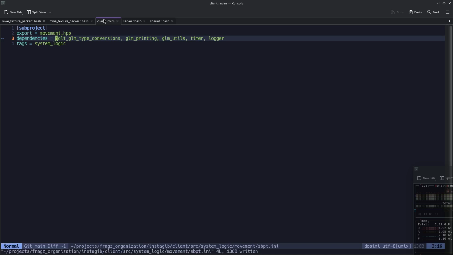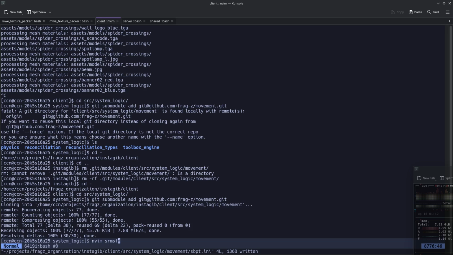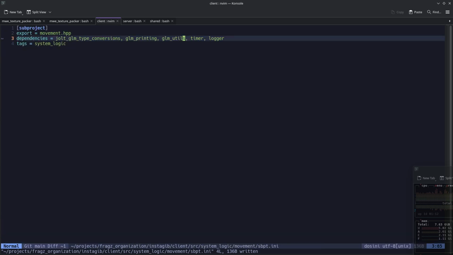So the smaller the dependency list is, the more likely someone else can use this easily because they don't have to adhere to or use that code. So these are small dependencies and I'm fine with that. So we'll save that. We'll go back here. And then what it will require is it's gonna now depend on the transform. So we'll add that in.